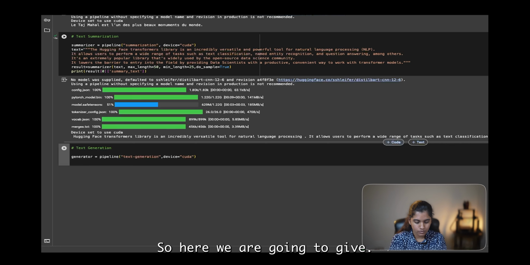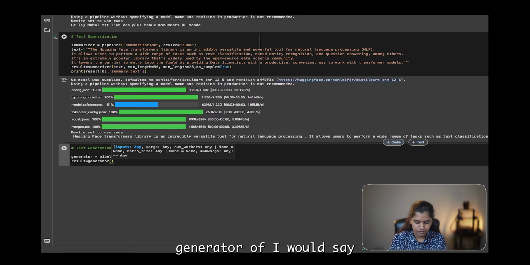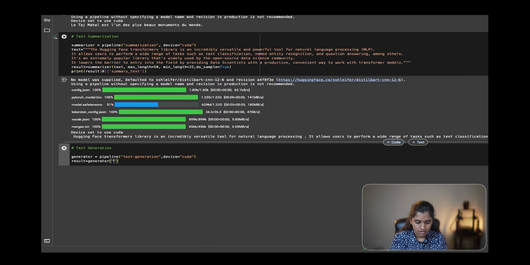So here we are going to give the result is equal to generator of, I would say, the future of artificial intelligence is. So let's see what it is going to give.